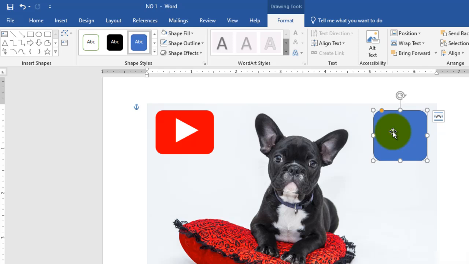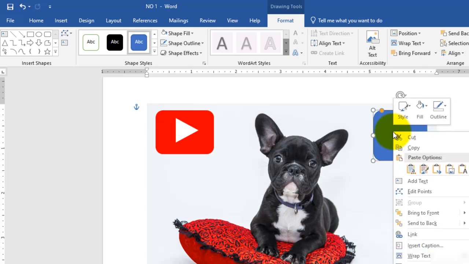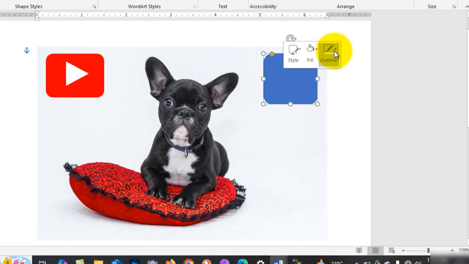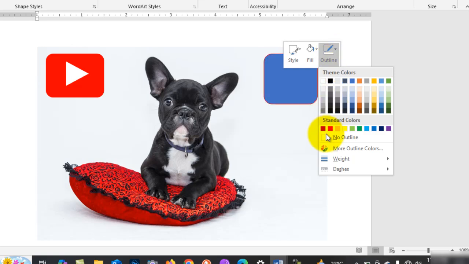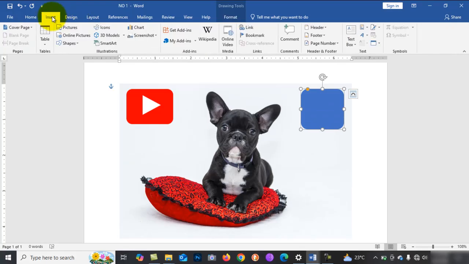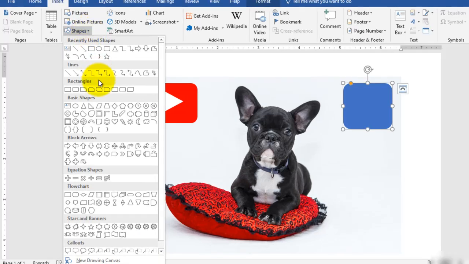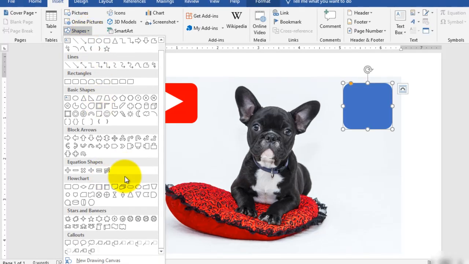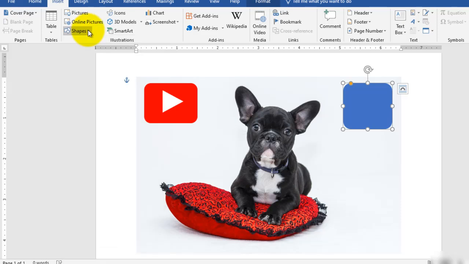So after that, I'll come and right click, outline. I don't want any outline, no thin line covering it. That thin line there, let us remove it. Then now when you notice that putting F, insert shapes may not work this time around. If you come and see here, there is nowhere where F is. So we simply ignore this one.